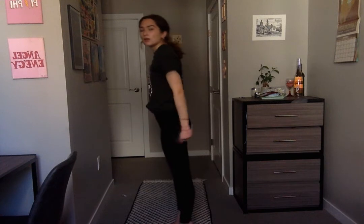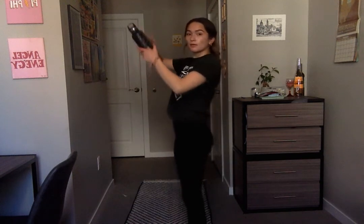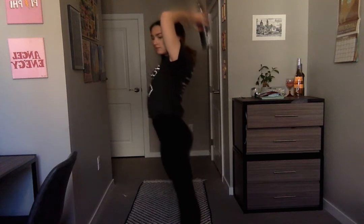And next I'm going to have us work on strengthening our calves. So I'm going to do calf raises right here. What I'm going to have us do is we're going to pretend like we have a weight, or we can add a weight. What I have laying around is my water bottle, so I'm just going to use my water bottle. And while I'm doing my calf raises, I'm going to work my triceps. So I'm going to try and push up at the same time.